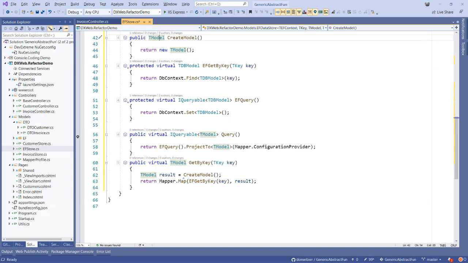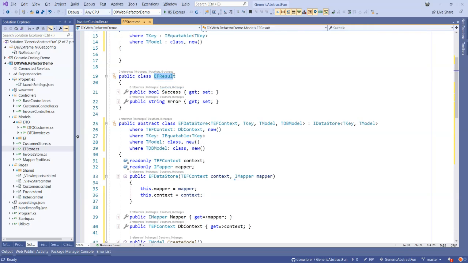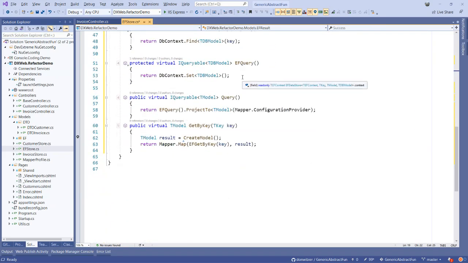And I'm going to be using a class that I've already declared here, and that is the EF result. Because one of the other things that we want to do here is we might want to insert several items. I mean, in this application, it's going to be just inserting one, but maybe in another project, you want to insert a whole bunch of them.